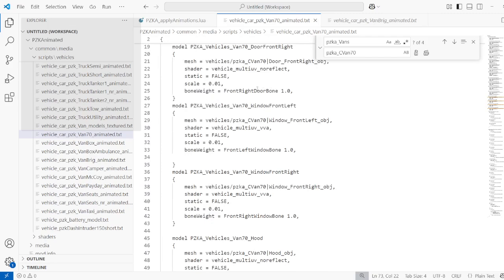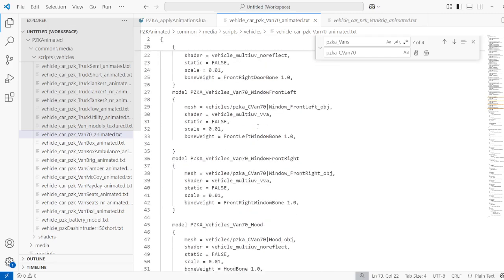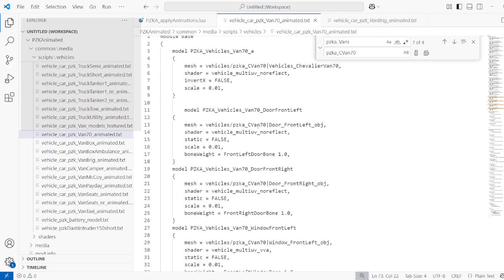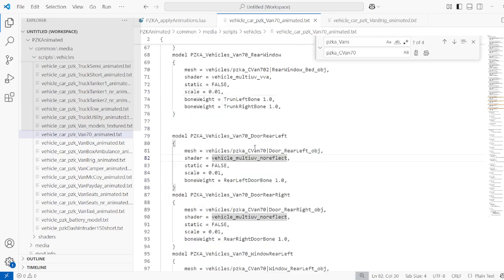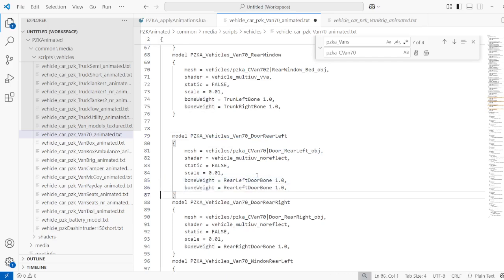Front left door bone, front left, that's fine. Oh, where are the rear doors then? Oh, here they are. So, rear doors. Names do match, but they use double bones too. For example, for door rear left, we have that as our first bone, and that as our rear bone.